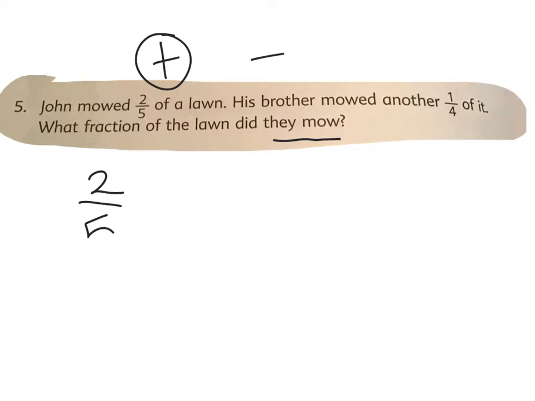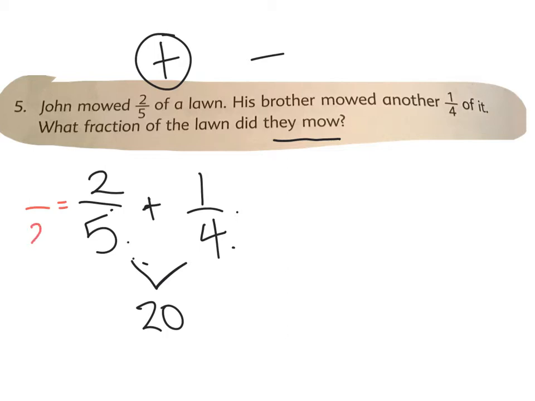So 2/5 plus 1/4. Now I know that most of you like to just multiply the denominators because 4 doesn't go into 5 evenly. So let's do that. Now we have 20ths. Now a lot of you are stumped with what to do next. You know the denominator is 20ths. So now we have to change this fraction and this fraction to 20ths. I was telling one of the classes that when I was younger, I used to just move it to the side here. So 20ths. And then move it to the side here.